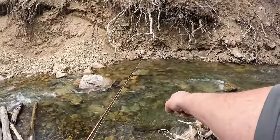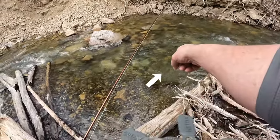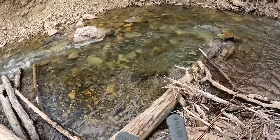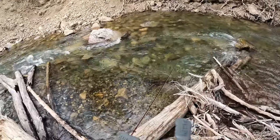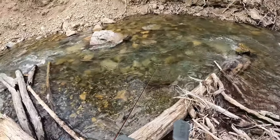There's a fish right there. I don't know if you can see it on camera, but right there is a fish. There is a little trout. All right, let's see if we can get the camera set up and see if we can get a lure on him. Definitely a trout right there.